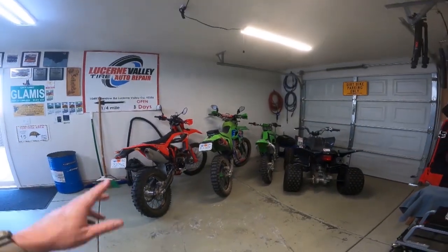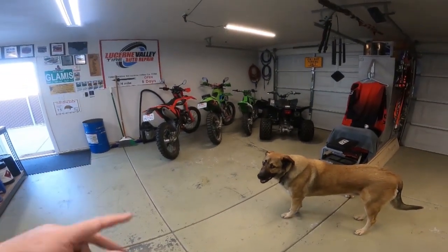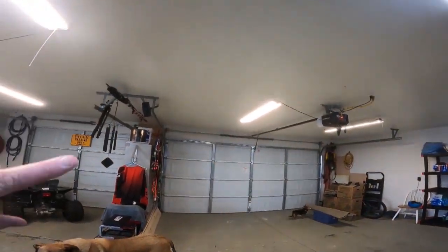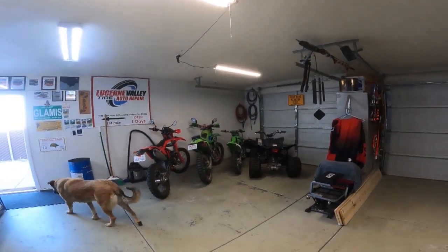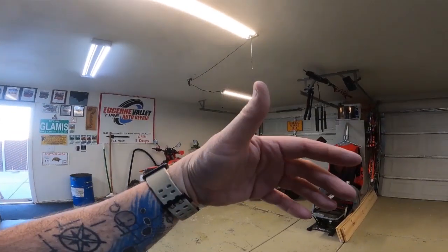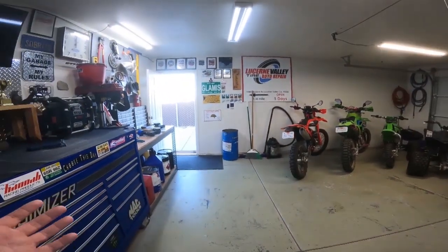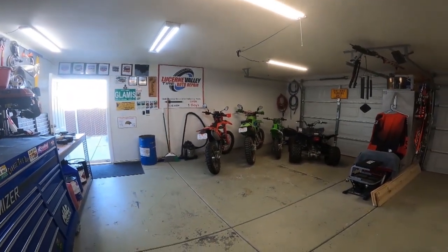And I'm gonna put a swamp cooler in that wall, and I'm gonna put it on a timer. So this garage will always be at about 67, 68 degrees all summer. It'll be super awesome. I'm gonna put upduct vents into the attic of the house, so it'll help cool the attic. And when you have those upduct vents, it pulls more air in through the cooler because it's not being pressurized into the garage. We're gonna do that here very shortly. I'm gonna video that whole thing, make a big deal about it.